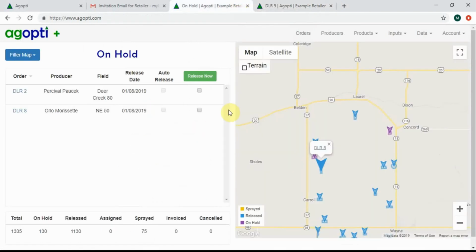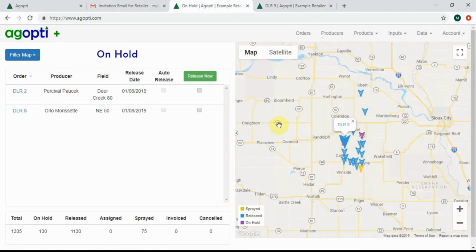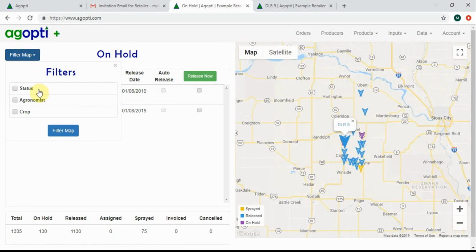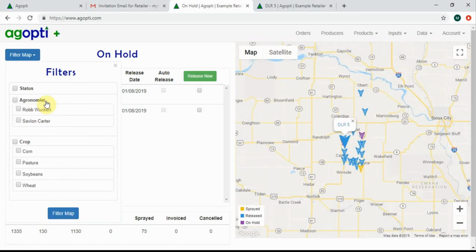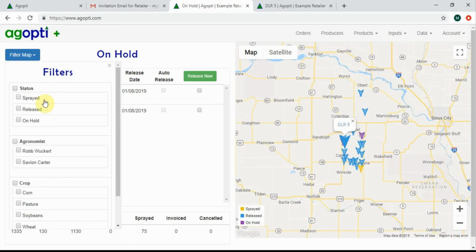If I go back here, you can also do some nice filters. So if you start having a lot of orders, you can start filtering the map by different crops, different agronomists. So if you're an agronomist logging in, you can see just the orders that you've submitted, and then also different statuses.